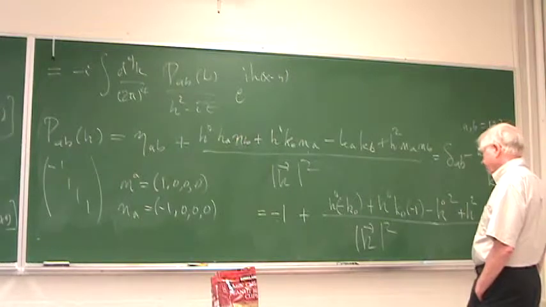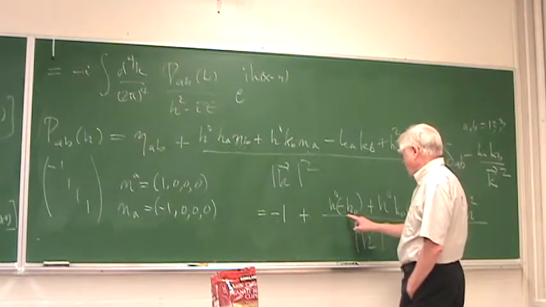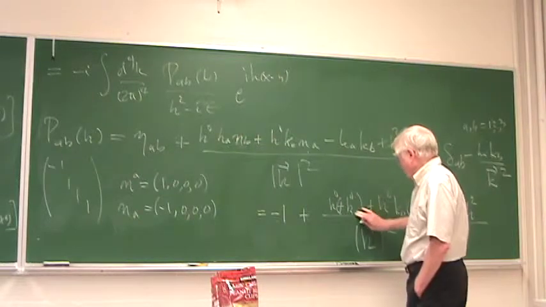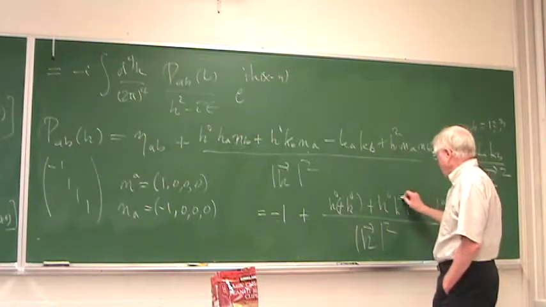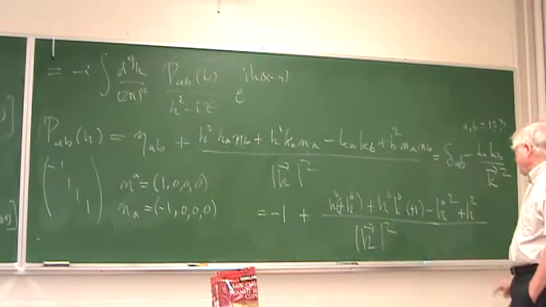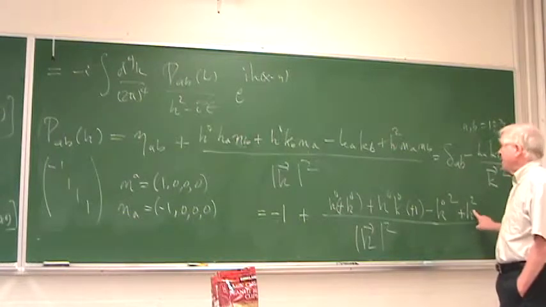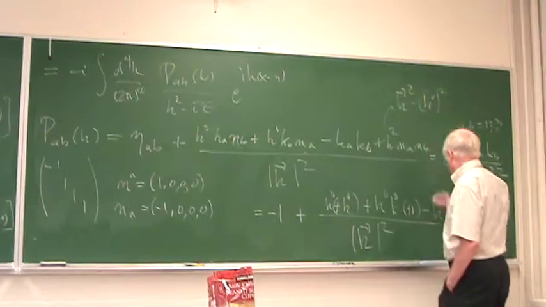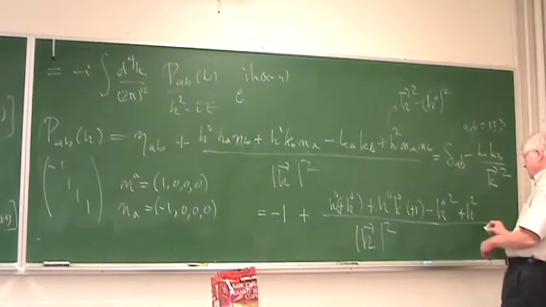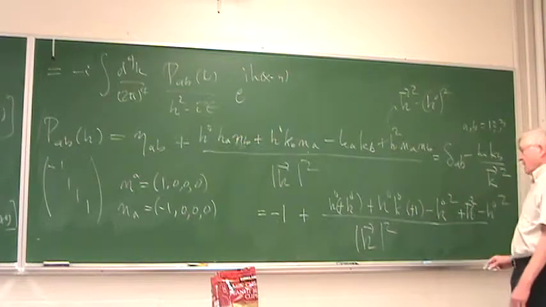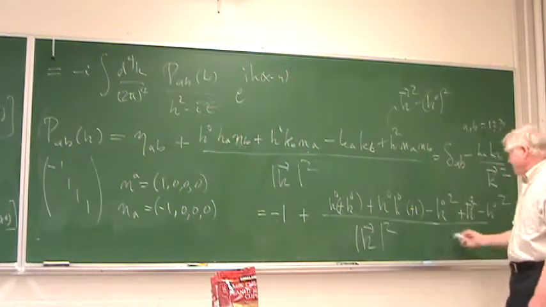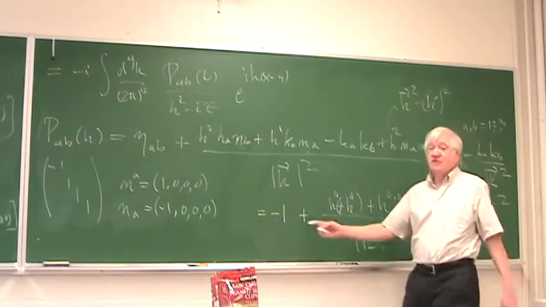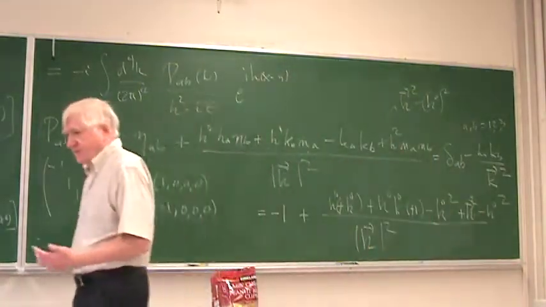So what we've got here is, if we raise this zero, we cancel the plus. So this is like that. Similarly, this one looks like that. And then we have minus K0 squared, and then plus K squared. This K squared is K vector squared minus K0 squared. So this thing is then K vector squared minus K0 squared. And now we have K0 squared plus K0 squared plus minus K0 squared minus K0 squared. The K0 squareds are gone. K vector squared over K vector squared, that's 1. We have minus 1, we get 0. So in fact, the thing works.